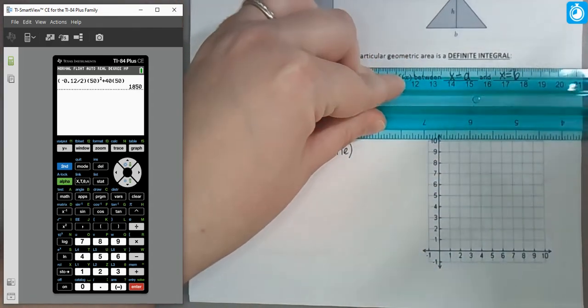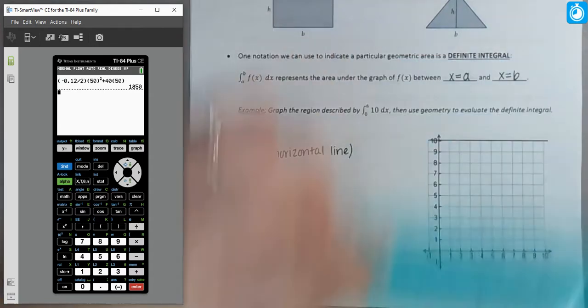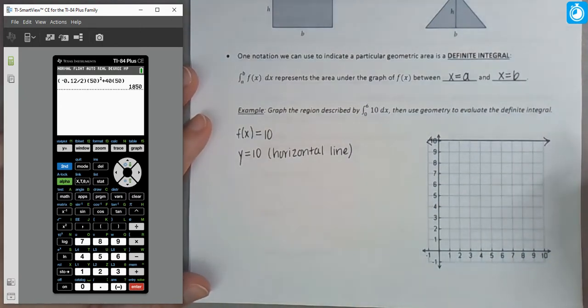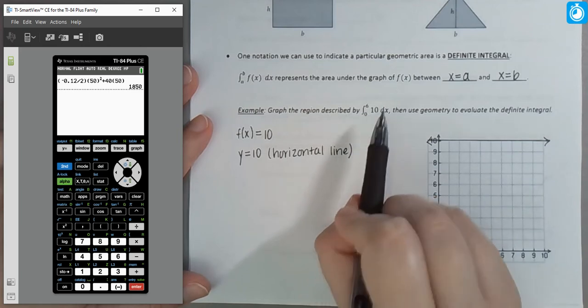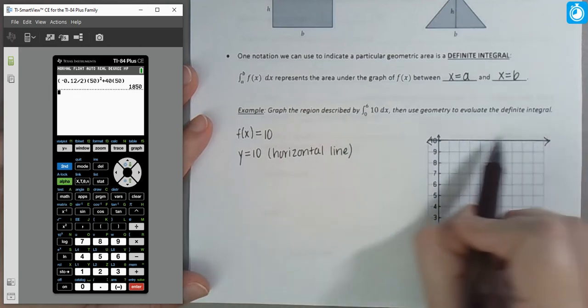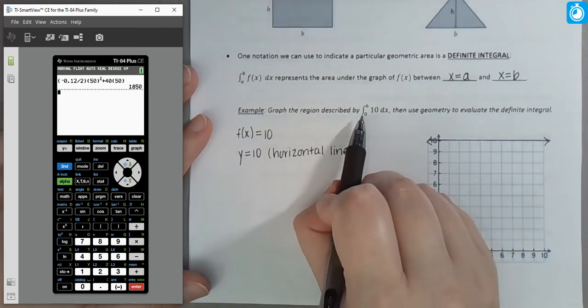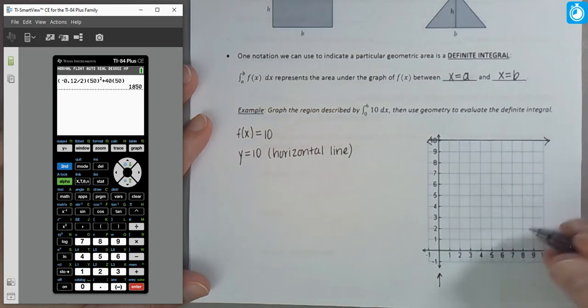You don't absolutely need a ruler, but for the sake of being neat, I'm going to use a ruler. So this is the graph of our function. In evaluating the definite integral from 0 to 6 for this function, which we just graphed, we're asking the question, what if we just looked at that graph from x equals 0 to x equals 6? In other words, starting right here on the graph and transitioning to where x equals 6. That represents a particular area with a particular shape.